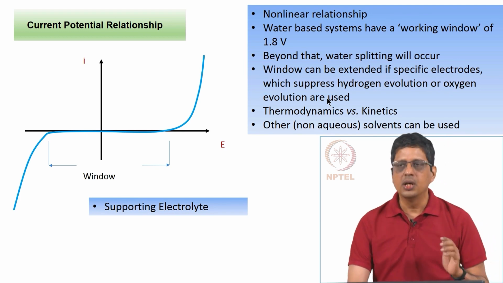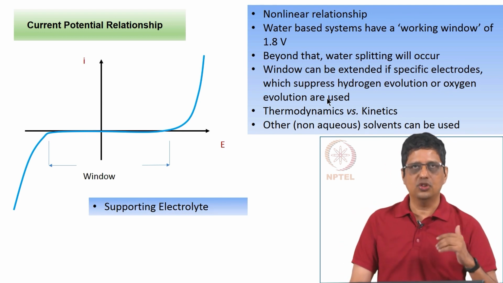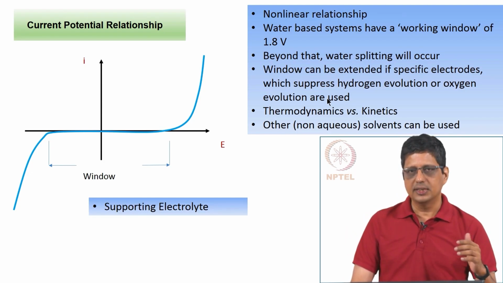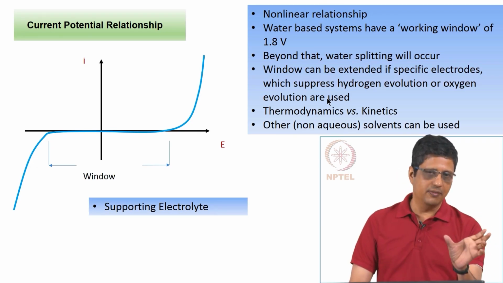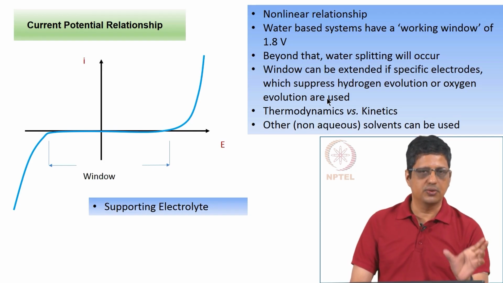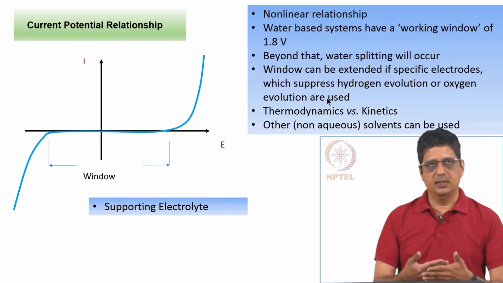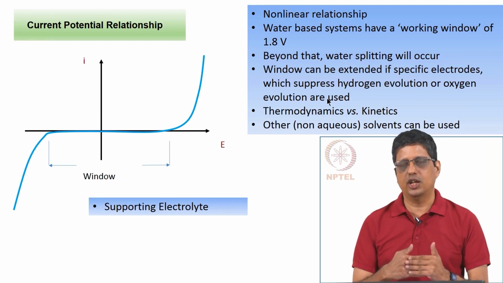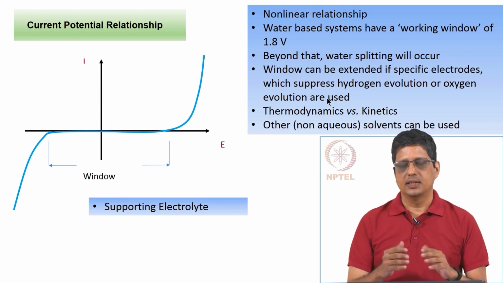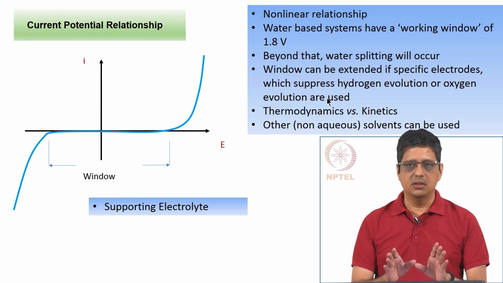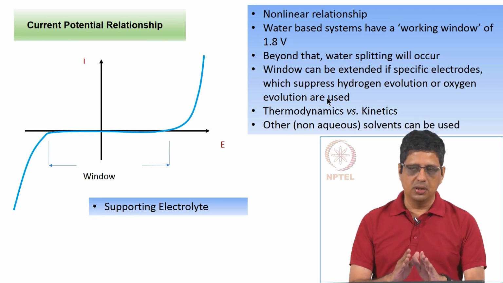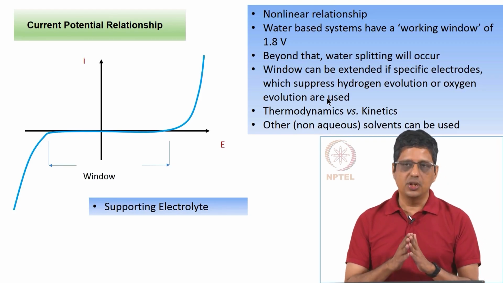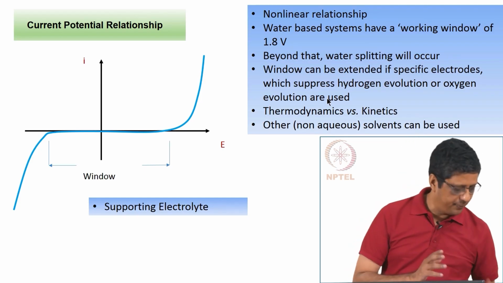This is one trick. Another possibility is to use a different electrolyte. I can use non water based or non aqueous solvents and extend the window, but every solvent will have a breakdown voltage and beyond that window we cannot use it. Now, I can increase the conductivity of this electrolyte by using what is called a supporting electrolyte. A supporting electrolyte is basically a salt or acid which we can use without causing any change to the system except for a change in conductivity. That is, it should not undergo any reaction, it should just increase the conductivity.